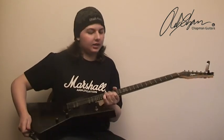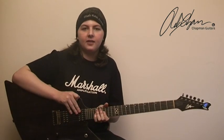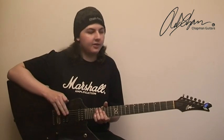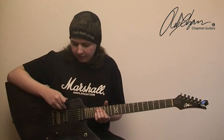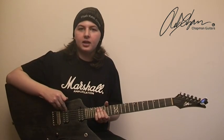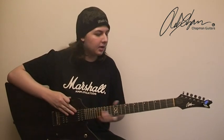The spec on this guitar is I've got a DiMarzio Deactivator in the neck, DiMarzio Deactivator in the bridge. These pups are just absolutely amazing. I can't believe how much I just love them. I've never really played DiMarzios, but I've just fallen in love with these pickups.